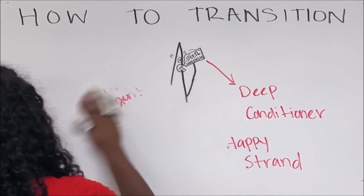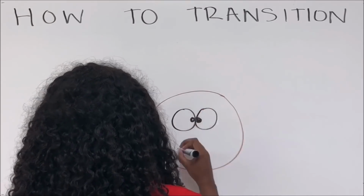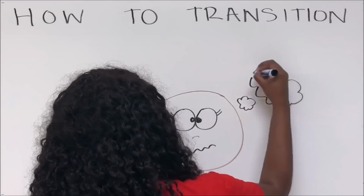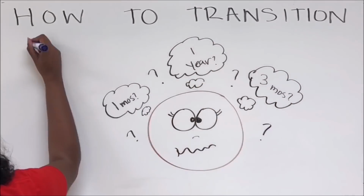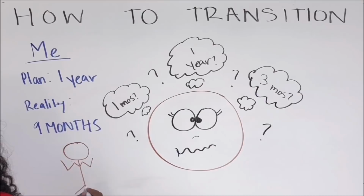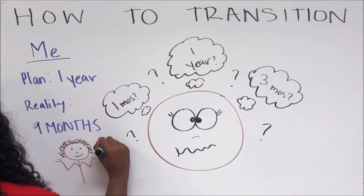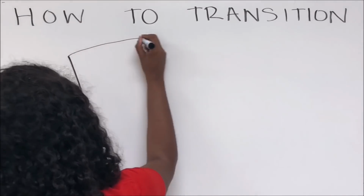Now for the fifth and final step in this how-to process, decide how long you want to transition for. This is step 5 because it's okay to not know how long you planned for your transition to natural hair to take, and chances are you'll change your mind anyway. When I started out, I planned on doing at least a year, but after tiring of dealing with 2 textures, I big chopped after 9 months. And that's okay. You don't have to stick with whatever date you set. If you feel like you're ready ahead of time, that's fine. And if you want to wait a little longer, that's okay too.